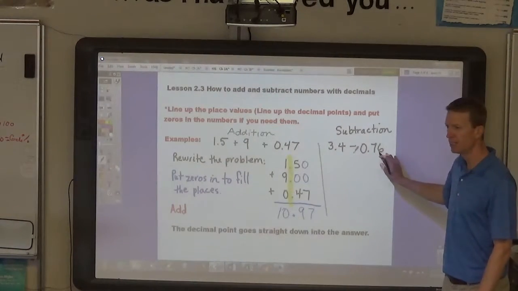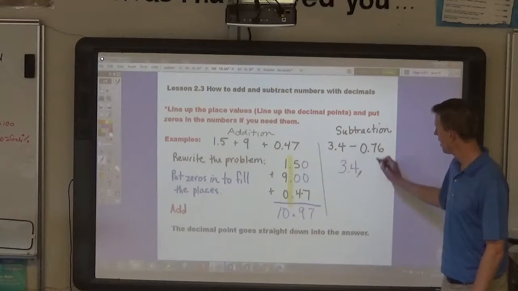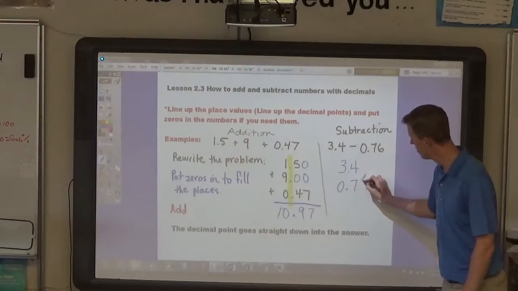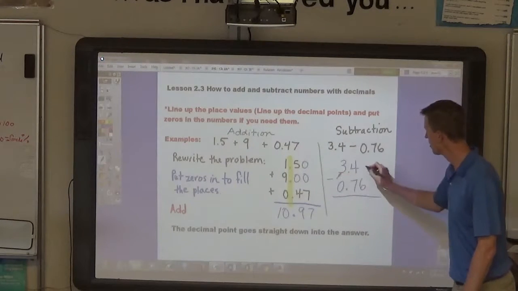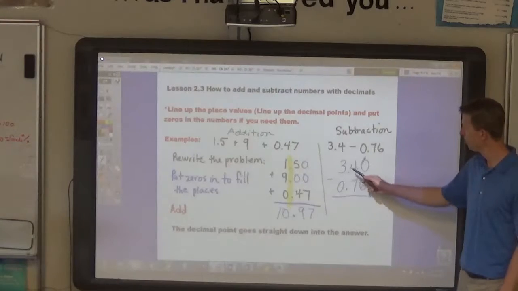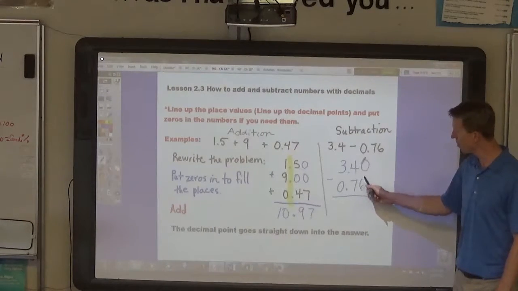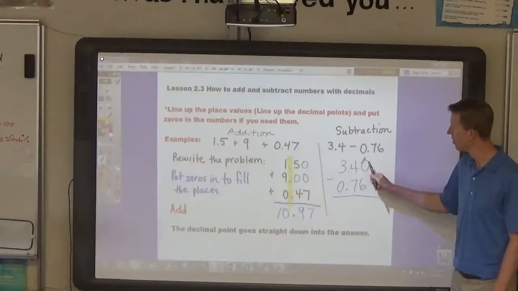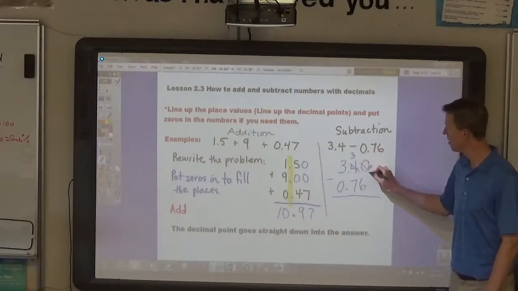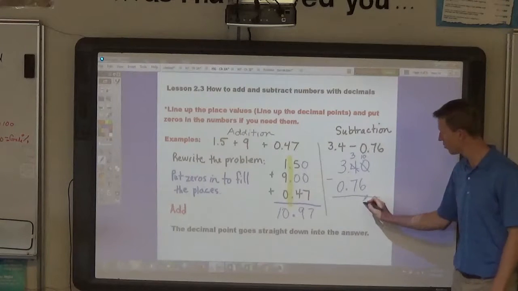3 4/10 minus 76 hundredths. So we need to set the problem up, 3 4/10. And we have to line these decimal points up so that they're along the same vertical line. This is subtraction, and we're going to need a 0 so that all of the numbers are taken to the same place. These are both numbers written to the hundredths place now. Then we're going to have to regroup. We can't take 6 away from 0. So we have to take away one of these tenths and put it in the previous place. So now we have 10, take away 6 is 4.